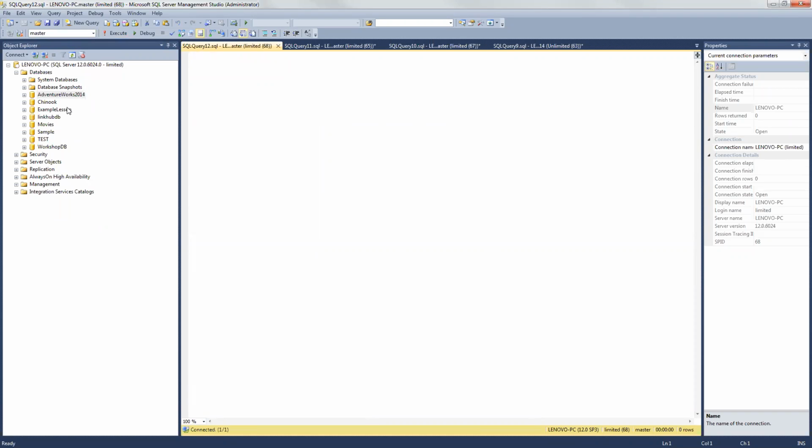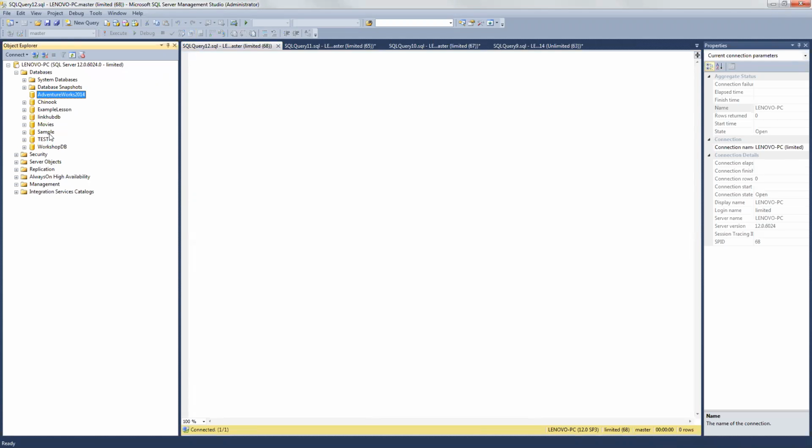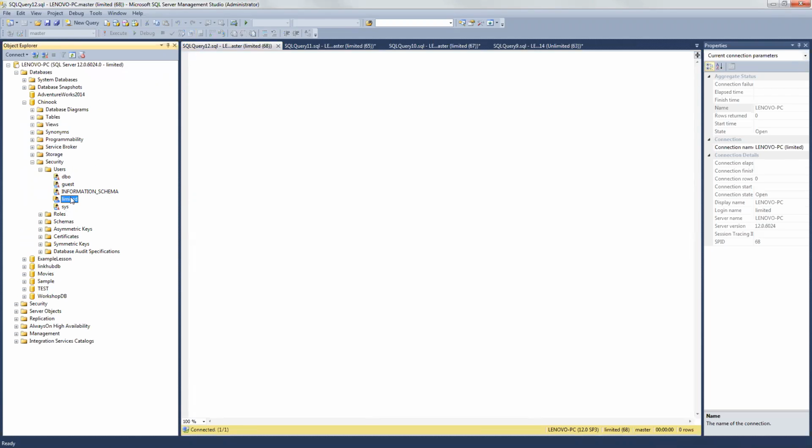Yes, the reason is because I didn't give it permission. I didn't give it access at all. I didn't tick the checkbox, so that's why I call it limited. If you go here, you see now I cannot do anything. But if I go back to Chinook, I said I have access to Chinook. Yes, you said Chinook. So now I can access it, limited. So that's how you are going to define roles.